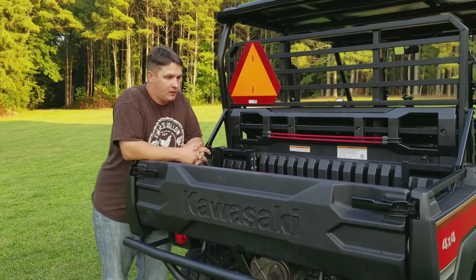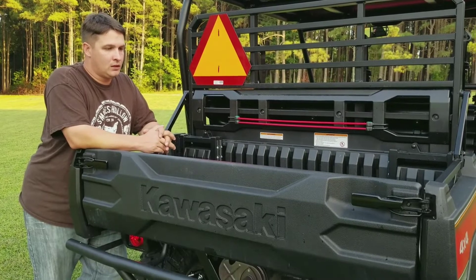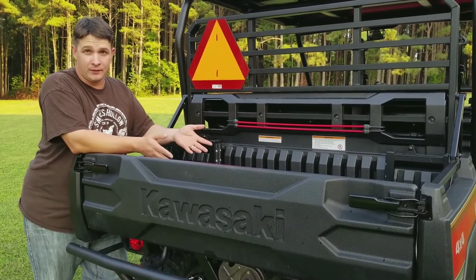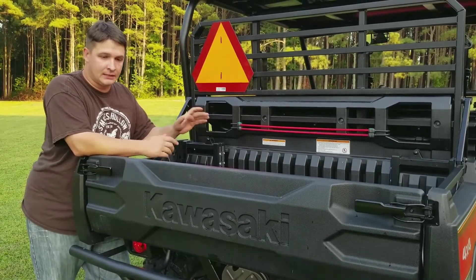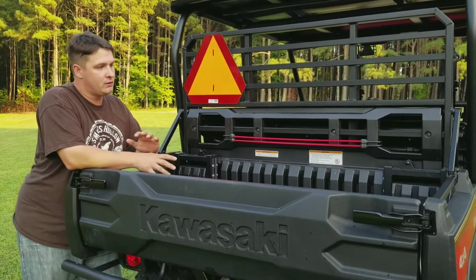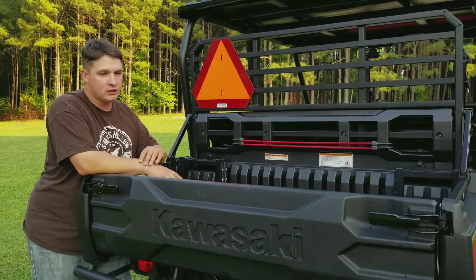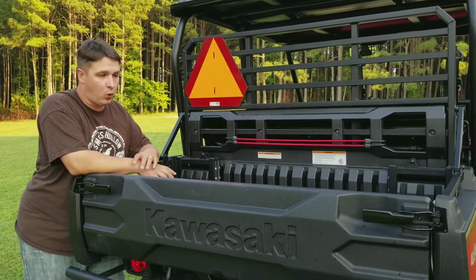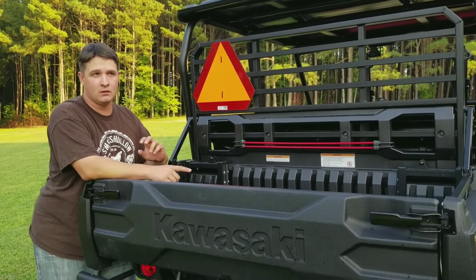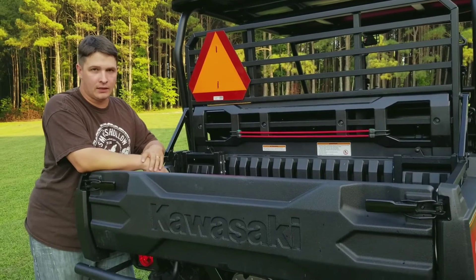The price was pretty fair compared to the Polaris, Can-Am, and Honda. Hondas were nice but the back seat folded into the bed leaving no bed space, and they were expensive. We bought this because it's more utility than sport, but it still handles trail riding well — it's a very smooth, quiet ride with adjustable springs all the way around; you can hold a conversation while trail riding. Yesterday we tried getting it stuck, threw some mud into the cab, but put it in four-wheel drive, diff lock, low gear, and it went right on through.